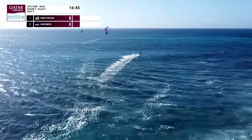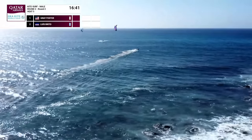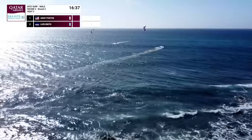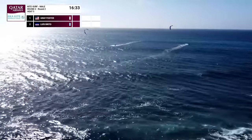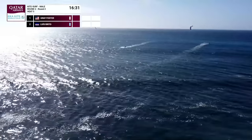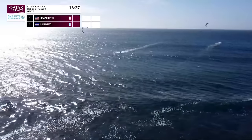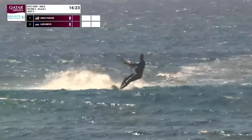Yeah, Gray, quite a powerful rider himself. He did really well down there in Dakla as one of the final events of the season last year. He really was pushing hard. He likes these kind of little slabby onshore one-hit wonders, and had a really good run down there. Let's see how he does here in the more cross offshore conditions. Good to see an American rider on the tour as well.